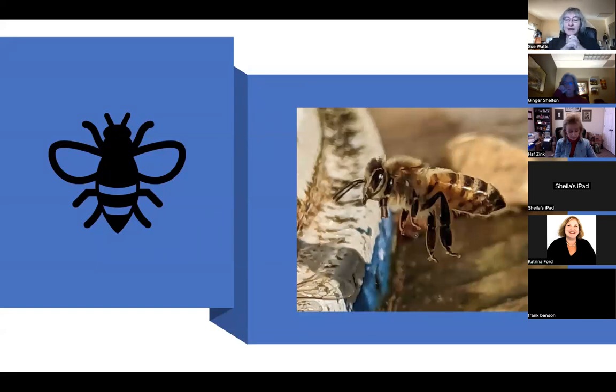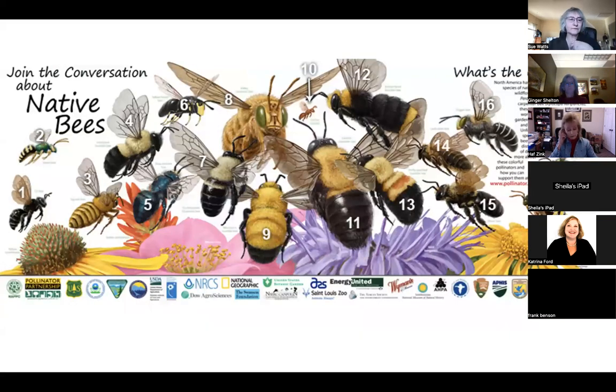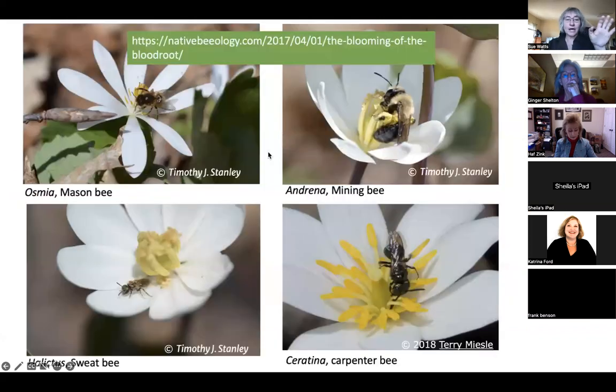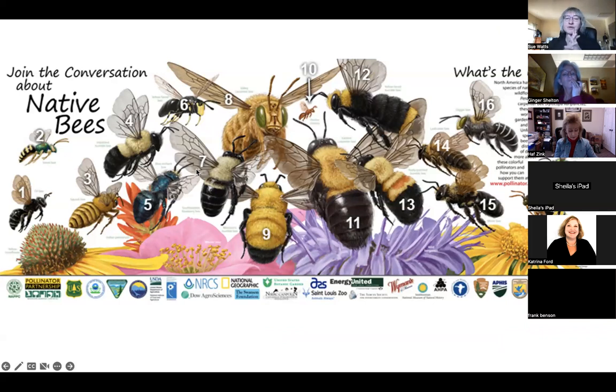And these are bees we see a lot of publicity about. But in fact, we have over 4,000 native bees, and they are wonderful. This is just a smattering of our native bees. This is our carpenter bee. It's the largest bee there is. This is Perdita species. We don't have these. These are in California, but we do have tiny sweat bees and some other kinds of bees. So you can see just even from this one graphic that there's a huge diversity in bees, and different bees do different things. And it's absolutely fascinating. And my next talk, hopefully without any technical problems, will be on bees.